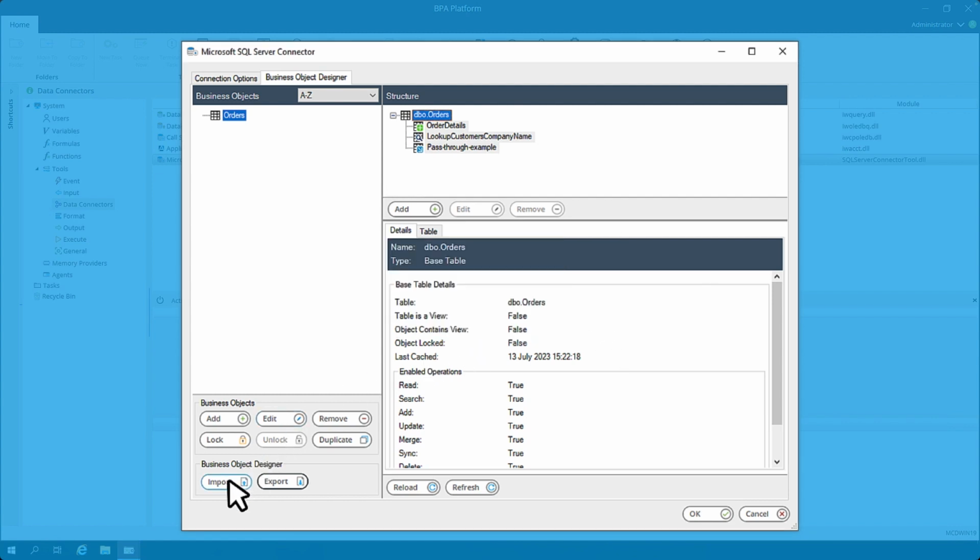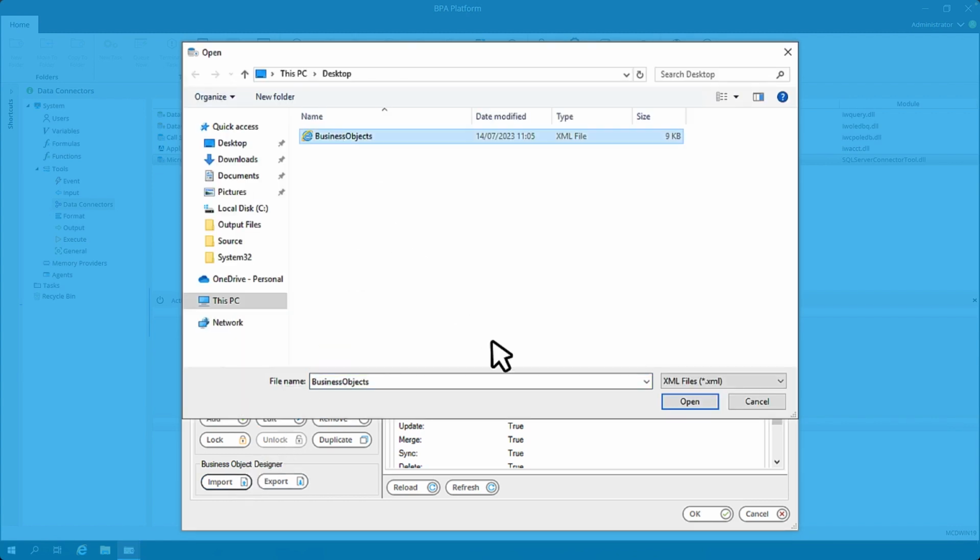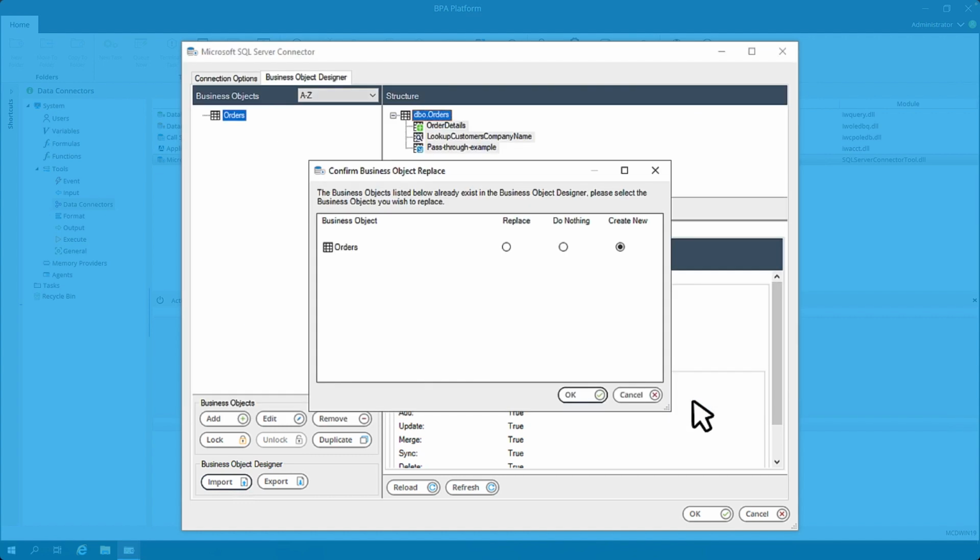When importing objects, where duplicates exist within your current settings, you have the option to create new objects, which will result in a new incremented version of the object, do nothing, or with caution, replace.